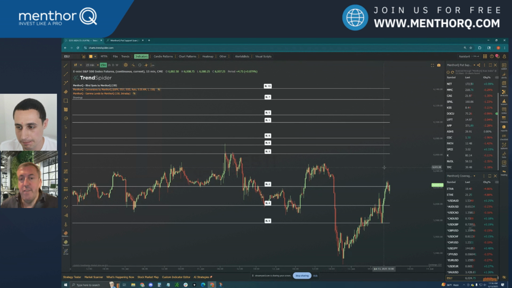Of course, if there is a rejection or a reaction, the NQ will also be affected. So you might see a rejection of a Tesla level or Nvidia level that would also affect the NQ. The conversion will allow you to convert any asset to any asset. So you could potentially pull up the Nvidia levels on NQ if you wanted to.